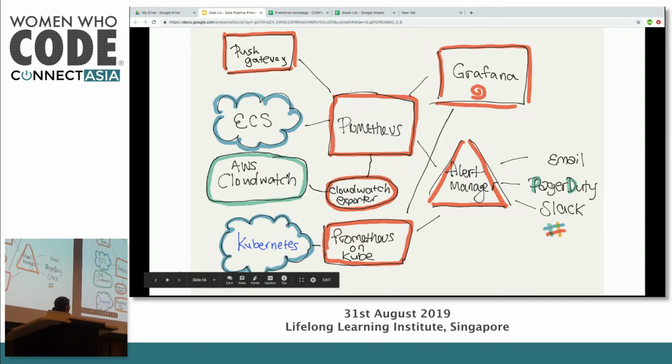And then there's the push gateway for jobs that might want to push data to Prometheus instead of being scraped. A good example of this is a short-lived data pipeline that isn't long-running and can't expose a port, so Prometheus can't scrape it. You might want to be pushing data to Prometheus instead.